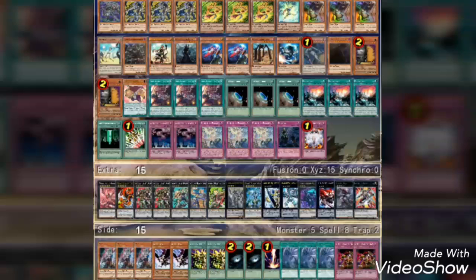Today we're going to be talking about another Zodiac list, this time partnered with Kozmo. I'm not going to be going into detail about the Kozmo cards individually, because most players know what most of them do. I'm more going to be talking about the interactions the Zodiac cards have with the Kozmo cards, the plays you can make, basically the reason why this deck exists. The list you see before you is a list that my teammate has been testing.